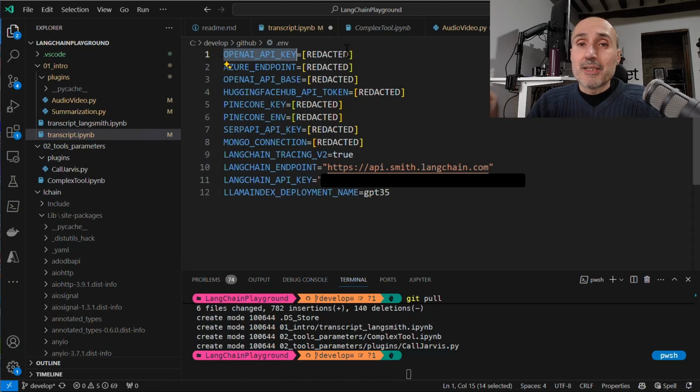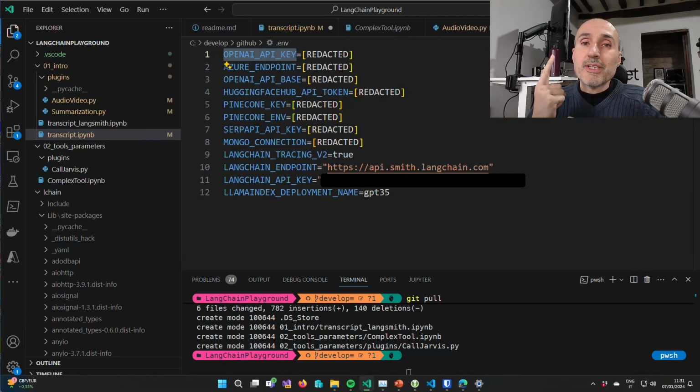So you can place this .env file outside of your Git repository. And usually I put this file in the very top directory, and it has a couple of advantages. The first advantage is there is no risk I commit this file into a repository because it's outside any repository. So it's a secure place where I can store my secrets.